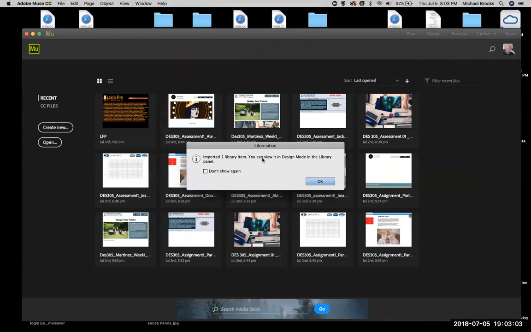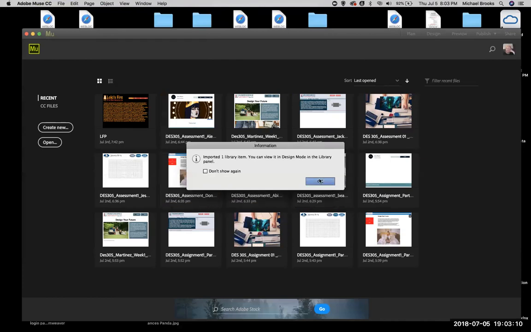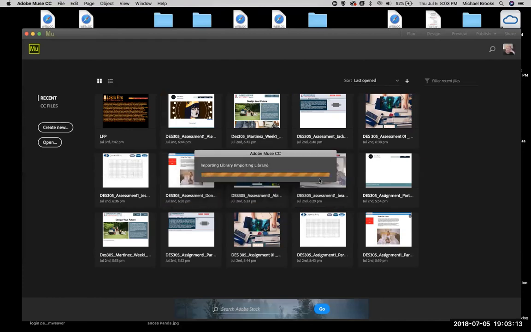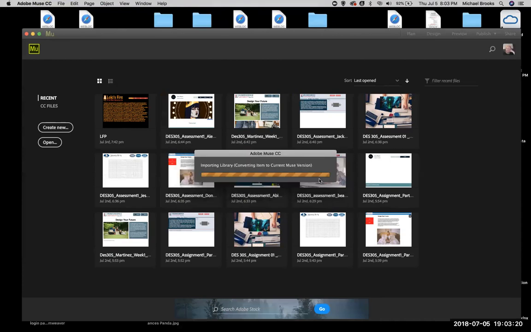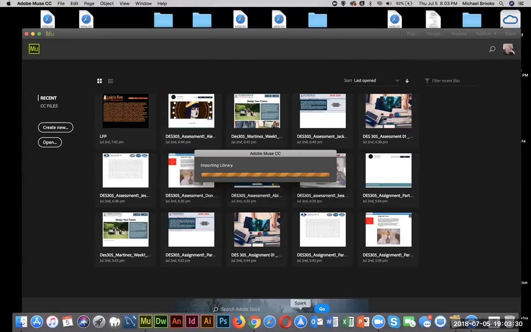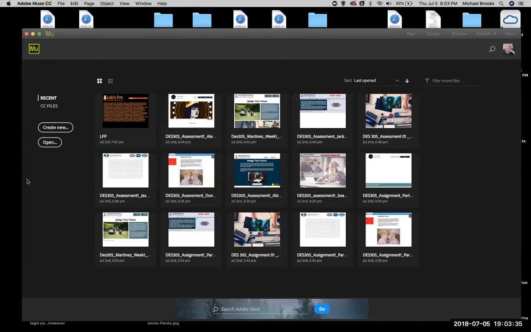You can view it in design mode in the library panel. Okay, so now I'm going to open it.